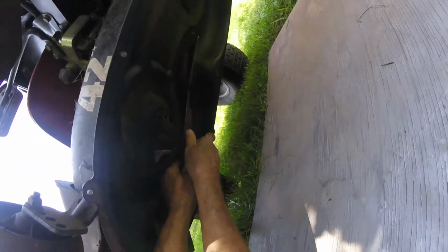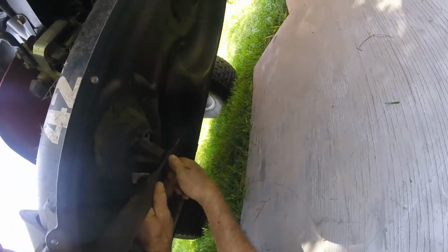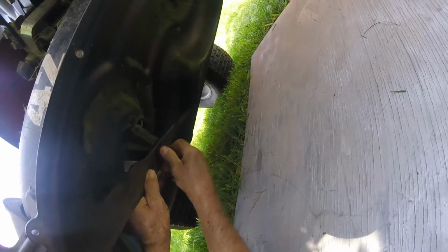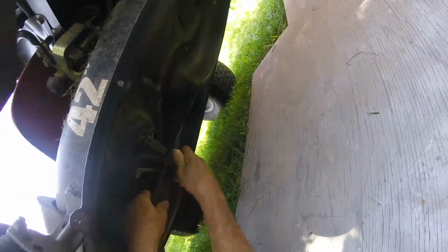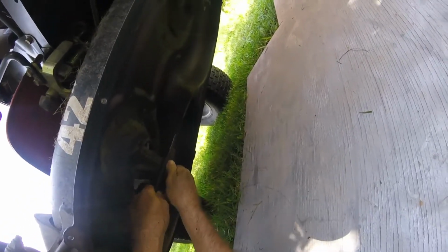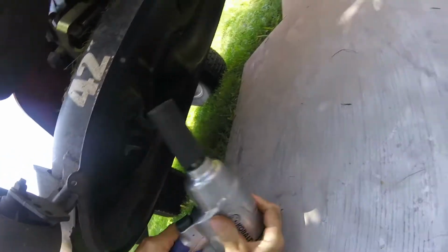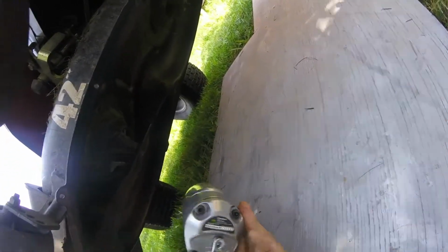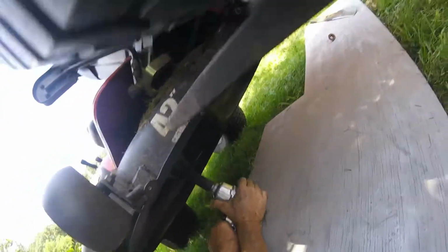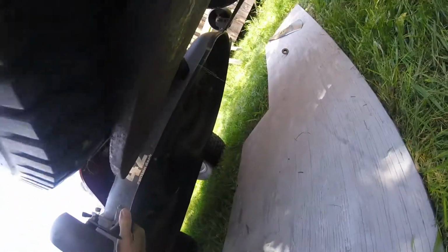So you just put it up there and get your nut started. There, nut started, and hand tighten it until you can get the blade to seat on the stars. There, that's seated. And then I just set the wrench on low and tighten it a little bit like that. Don't push it off. There we go. And that should be all it needs.